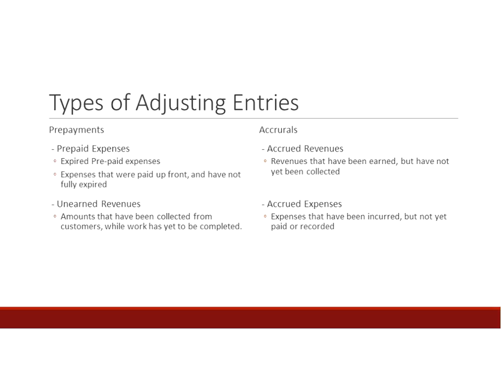So in prepaid expenses, there's two different types. Either we have expenses that were set up as a prepaid, as an asset, and over the period they've expired. The time has passed. Or other times we've paid an expense up front, but we haven't actually used all of what we paid for. So there might be a time that we have an expense that we need to convert to a prepaid. Also in unearned revenues, when we've collected money from a customer and we haven't done the work yet.